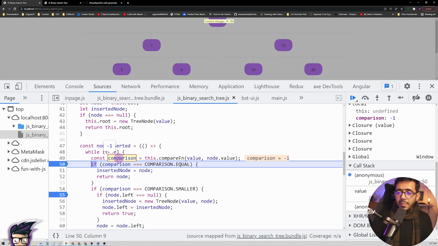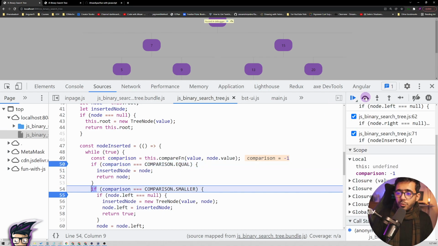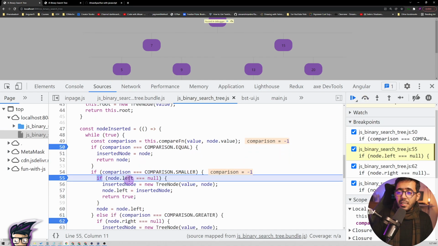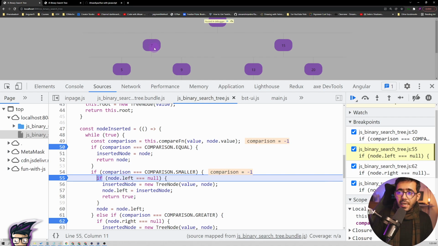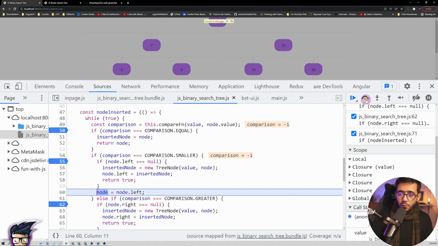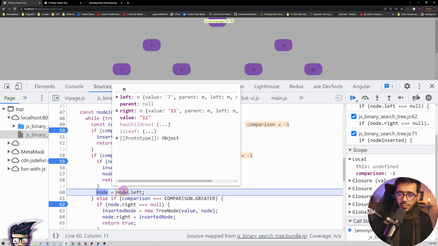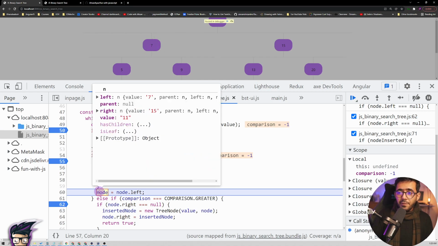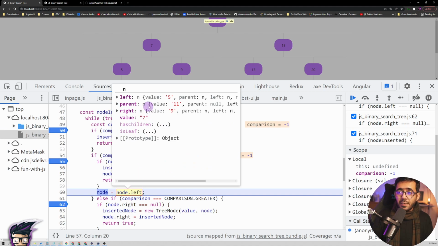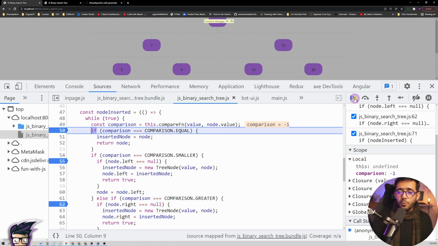Now it's comparing it and it's saying, hey, this is -1, which means that it now has to go to the left side. Since it's the left side, it's going to go to the smaller one. It's going to check: is the left null or not? And now we know that the node's left is 7, which is exactly this node. So now it has to go further into the tree. Here you see we do node equals node.left, which essentially says that, instead of checking 11 right now, which is this one, now start checking the left one, which is 7. So it's going to rerun the loop with the value 7.